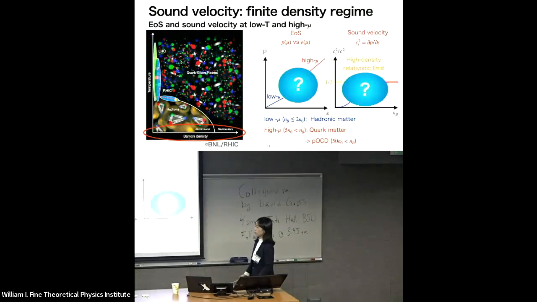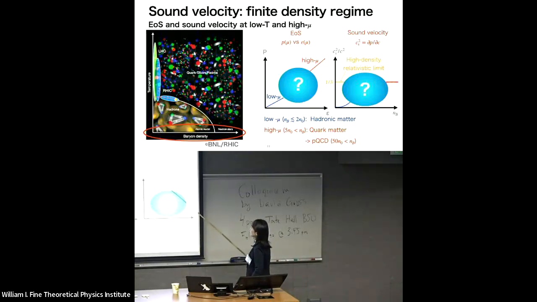And today we would like to consider what is happening in the finite density region. Actually, we would like to focus on the low temperature and high density region. In the low density region, this is a weakly interacting hadronic matter picture, so we can do some perturbative analysis. And in the ultra high density region, quarks approach each other. According to asymptotic freedom, quarks behave like free particles, so perturbative analysis is valid in the ultra high density region.